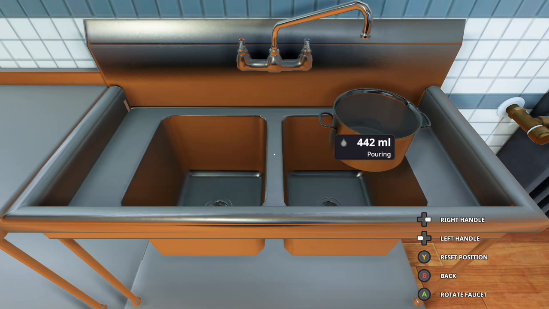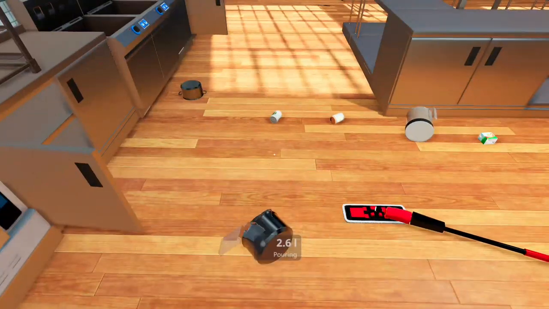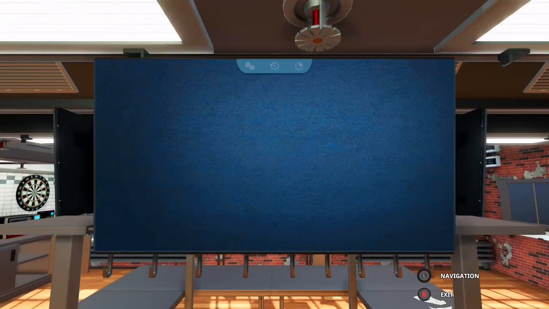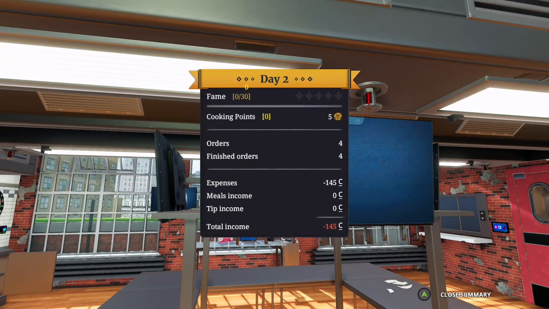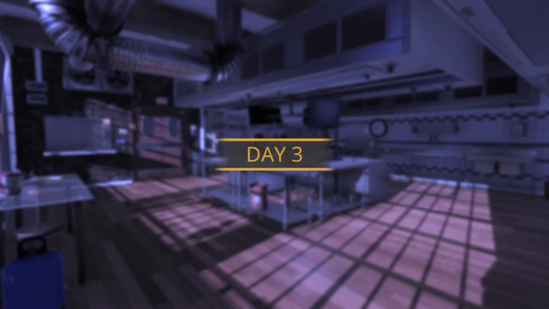Alright, we good? Alright, and then back. And then, let's see here. Just throw it on the ground. Yep, clean. We're all clean. And that's the day. Oof. Why no one paying for their meals, cheapskates? I think there's something wrong with the customers here, not gonna lie. I'm giving them premium food at a quality price. And they just don't respect it.